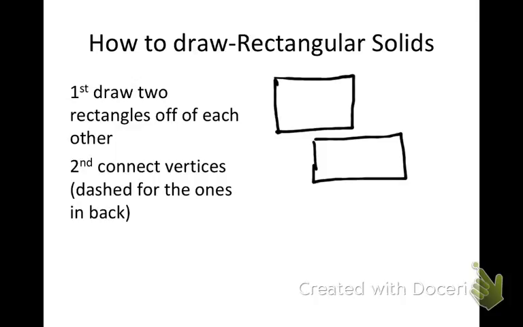And now I want to connect the vertices. The ones in the back, I'm going to do dotted lines. So I'm going to make this the front. So this is the top of my box. Now this is going to be the back of my box, so I want those to be dashed lines. Now the back of my box back here, I also want to be dashed lines because it should be behind my box. So that's how I can draw a rectangular solid. So go ahead and try that. Put that in your notes. We're probably going to practice that some more.